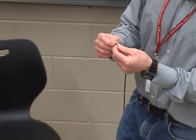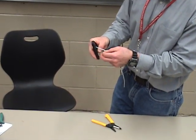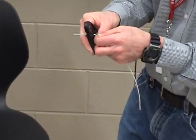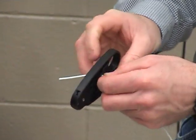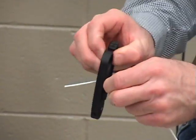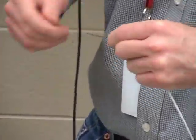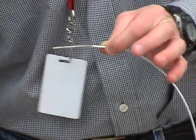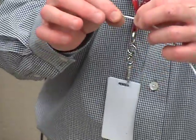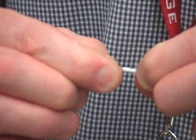I didn't have it quite deep enough. I'm going to go right back to that same spot and strip again. Open it up — and there it is. Now I'm through, and I'm going to work it off. It yanks off the outer insulation. I'm going to inspect to make sure I didn't cut through the shield — and I look okay.